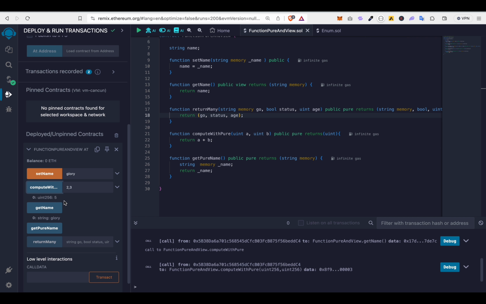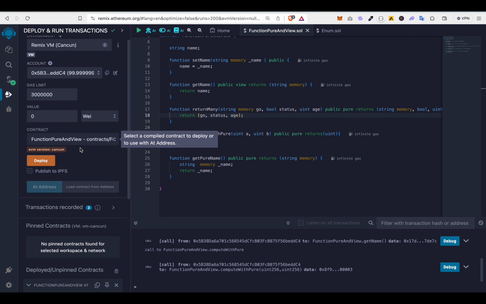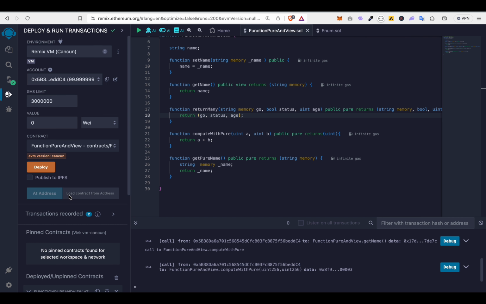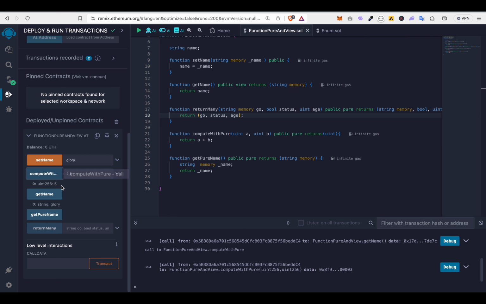So this is not changing any states of the blockchain right now. It's not changing anything. I don't want to go into that right now, but even if we are connecting to our MetaMask, we most likely will not be signing this transaction from MetaMask because we're not changing anything. The same thing when you are trying to get something, it's like a get request, so you don't have to sign the transaction and all that.